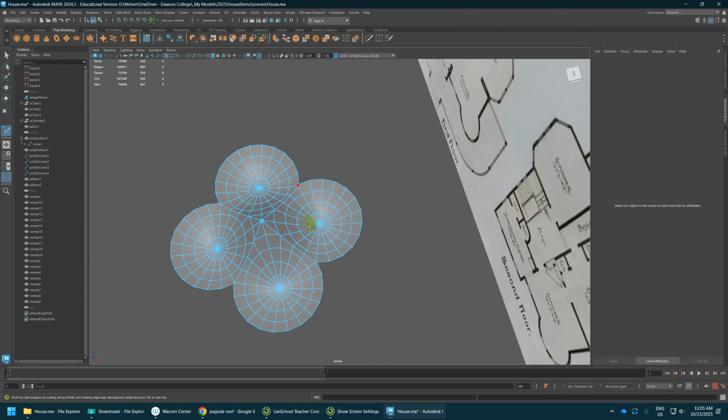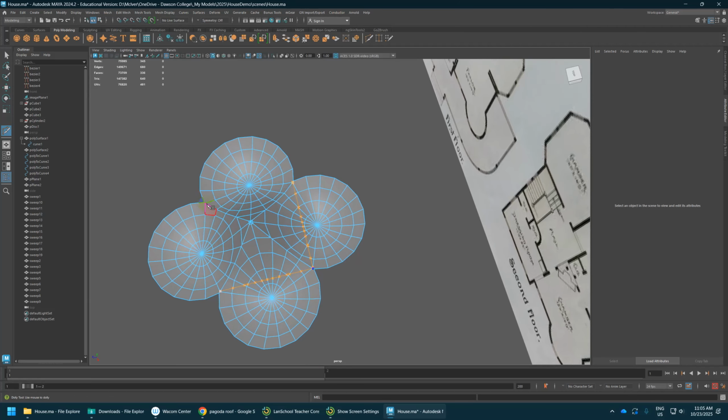Go to multi-cut. And this is just a rough template, so nothing perfect yet.